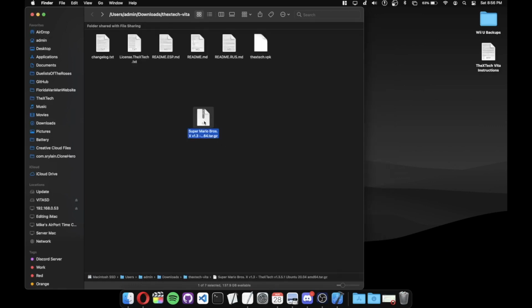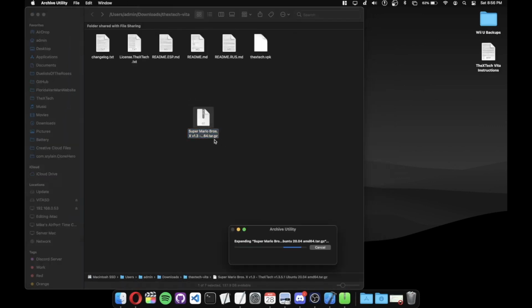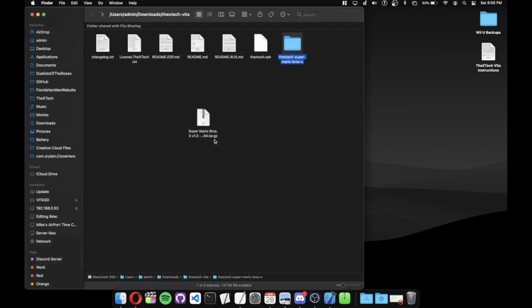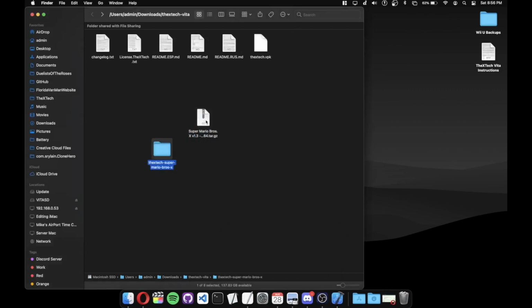Alright, so I'll take the tar that I downloaded for the Linux version, or you can take the zip that you downloaded for the Windows version. Either way, the assets for SMBX are going to be in here. Now, in addition, this is the TheXTech. There is support for episodes that have their own custom configuration.